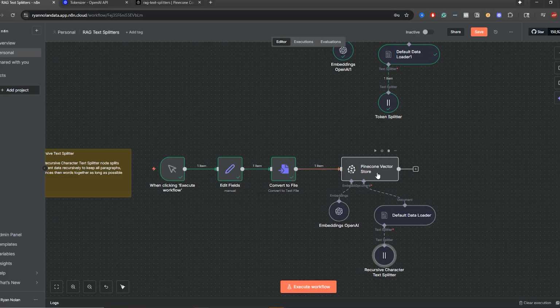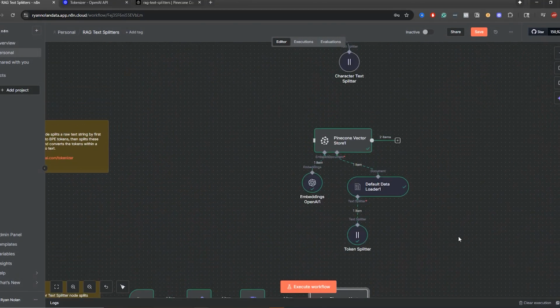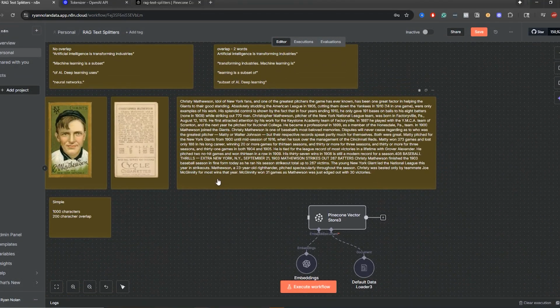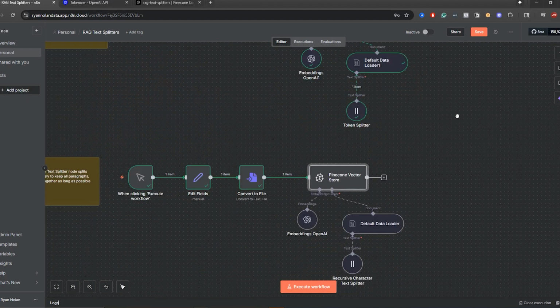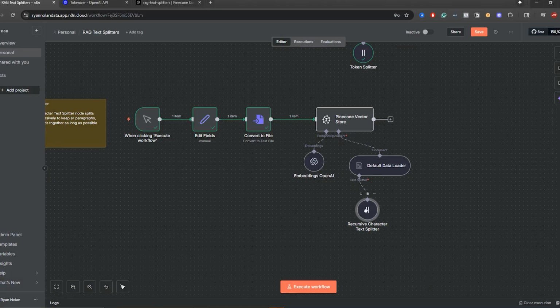But what we're going to do is go through over here and take a look at how this works. Now, full transparency, this is a large blob. It isn't a document that's split up into different formatting. If you've worked with documents before, there are sections, paragraphs, dashes, a lot of formatting. This has no formatting, so it's pretty bad on that side of things. But typically if you have a document, it's formatted in some capacity. This recursive character text splitter is going to do wonders on your data.